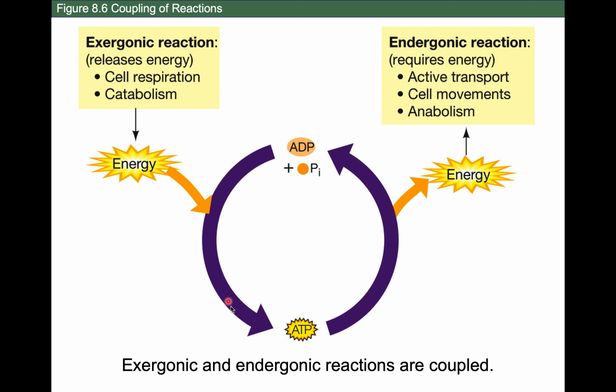And then on the other side of that coin here, we can take ADP, and if there is some available energy in the cell, usually that's going to be coming from some exergonic energy releasing reaction, we can trap some of that energy back into ATP by basically adding a phosphate to ADP to regenerate ATP. So it's very cyclical, right? We hydrolyze ATP, we're left with ADP, energy is released. We can use any available energy to add that phosphate back on and store it back up in ATP.